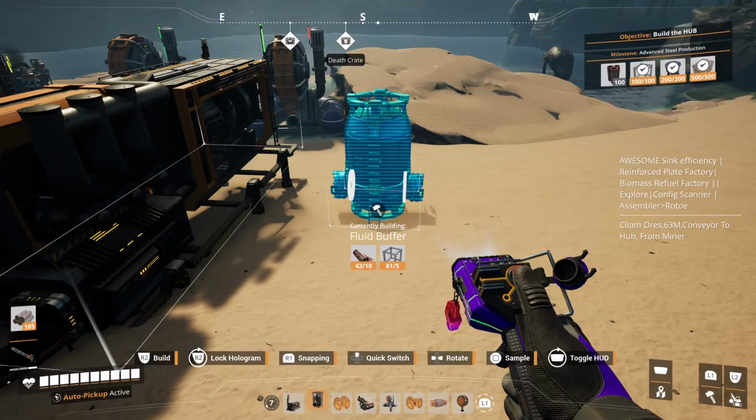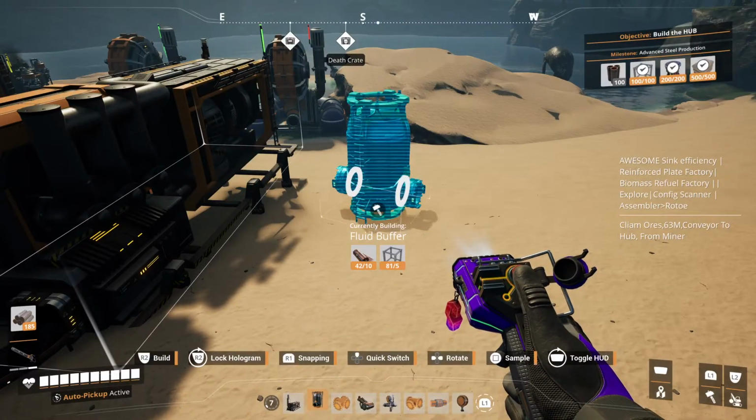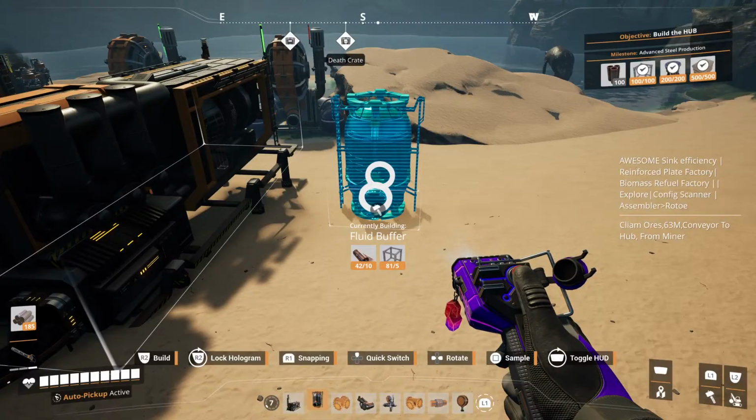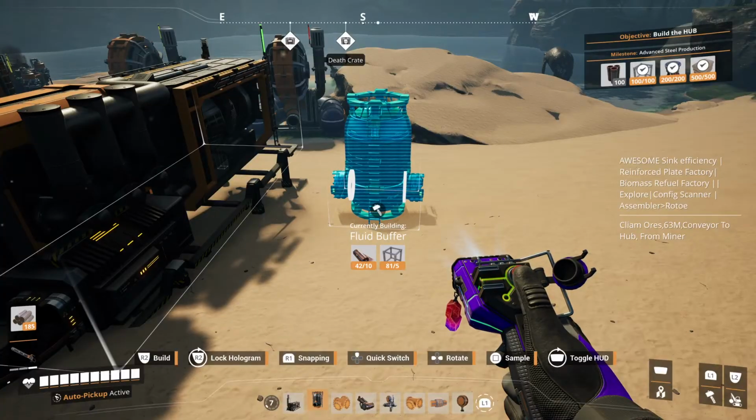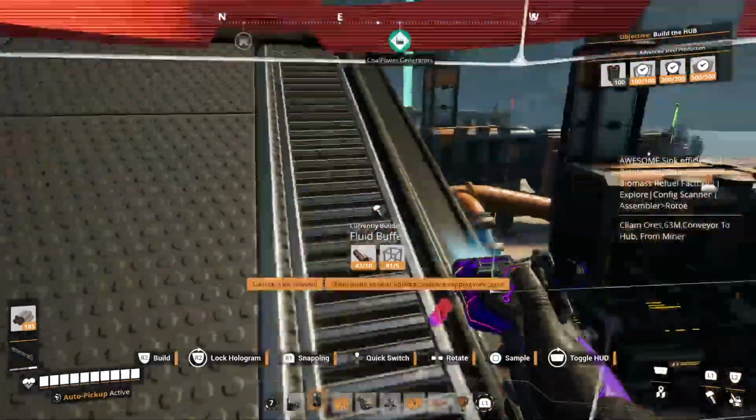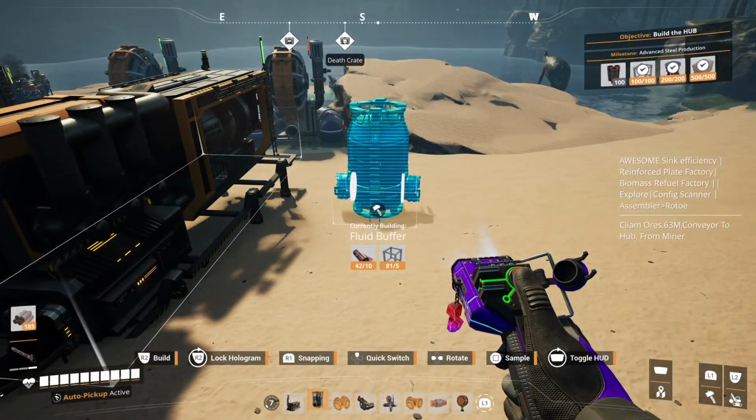Extractor, pipe connects to this one, and then this one connects to something else, right? Oh, it's exactly like that. The shape makes sense though. That's why I was asking. So it's like a water buffer. The same way we have containers for stuff, this is like a container for fluid.